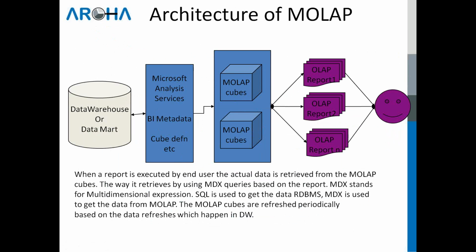Why it is called multi-dimensional databases. The data in your data mart, which is in your star schema, is stored in table concept. The data in SSAS is stored in cube concept. That is the difference. That is why internally you have to write MDX queries to pull the data from SSAS, because it doesn't understand the SQL part of it. So, in a way, the storage mechanism in SSAS is very different than the storage mechanism in RDBMS.